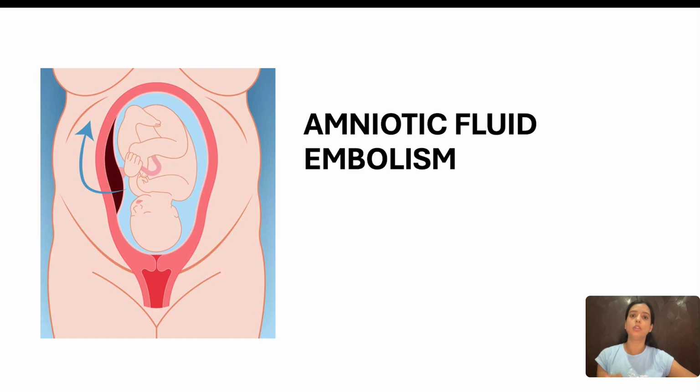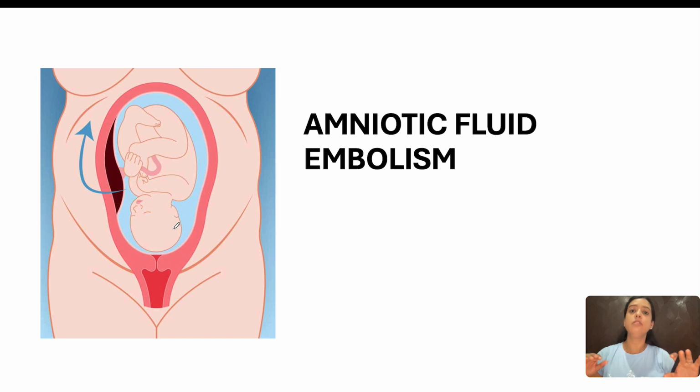What is happening in amniotic fluid embolism? Basically, immediately after delivery or during the delivery, the uterine sinuses, the uterine veins are open. So all those placental vessels, all those uterine vessels which are providing blood to the baby, they are lying all open. And when the delivery happens, there is a negative pressure created, resulting in sucking of some of the amniotic fluid into the maternal blood. So those open uterine veins suck some of the amniotic fluid and transfer it to maternal blood. Does this never happen normally?